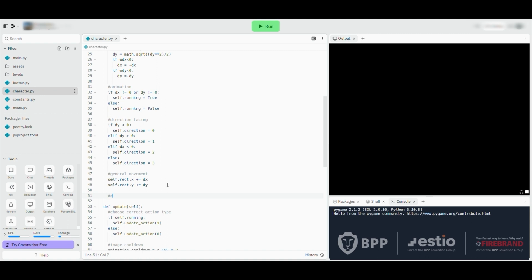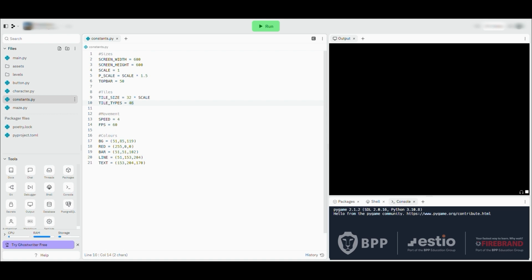So if we're on the right side, we're looking to see if the right side of the character's rectangle is closer than the screen width minus the amount of scroll threshold. And if it is, we're going to set up the threshold in our constants file.